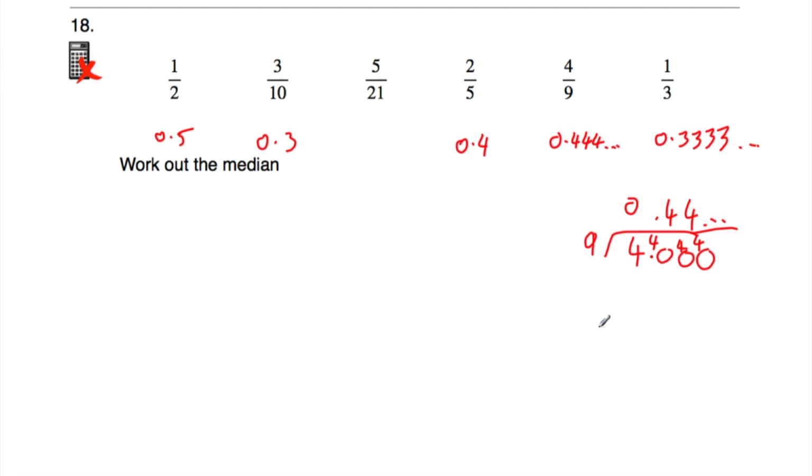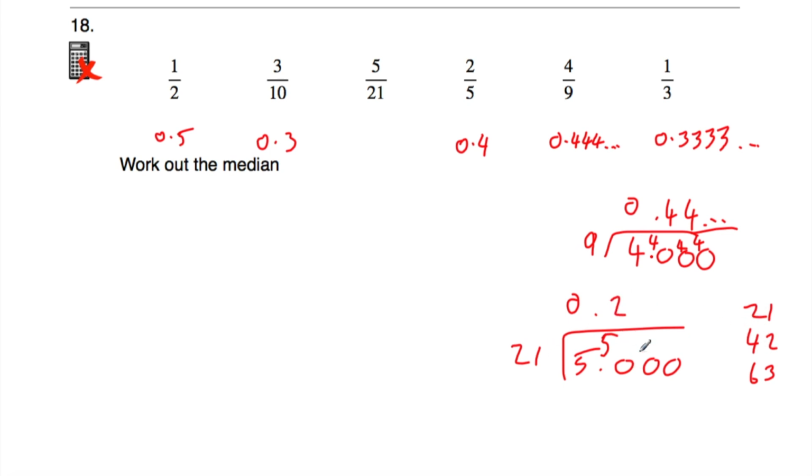So we're going to do 5 divided by 21. So that's 5.000, and so on, and we're going to divide that by 21, and we just want to find out, is this number our smallest number, because that'll be quite useful to know. So how many 21s go into 5? 0, remainder 5. How many 21s go into 50? 21 plus another 21 is 42, plus another 21 is 63. So how many 21s go into 50? It'd be 2, remainder 8. So it's 0.2 something or other. Now, as you can see, that means that that is going to be our smallest fraction. So that's great. We can now put our fractions in order.